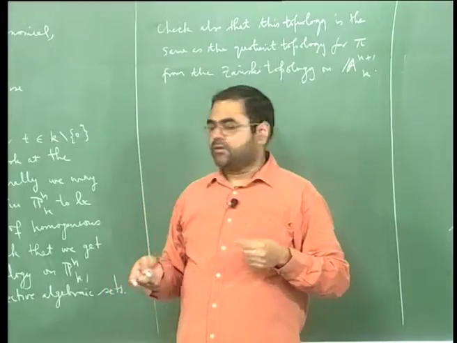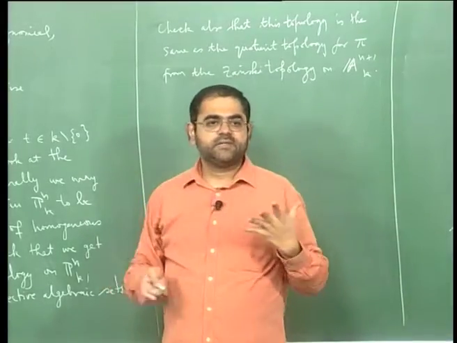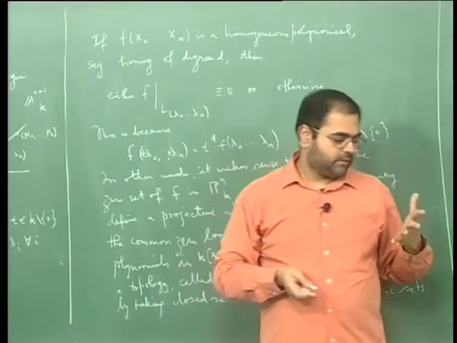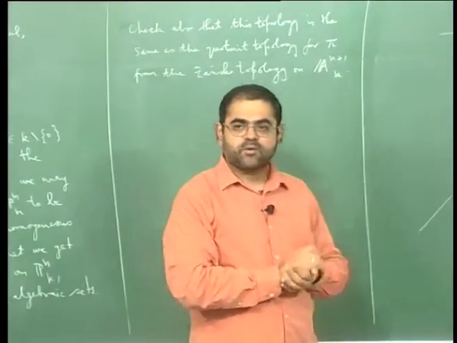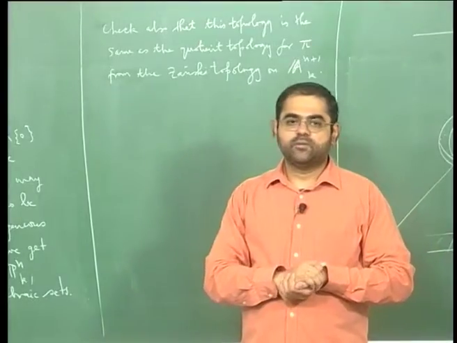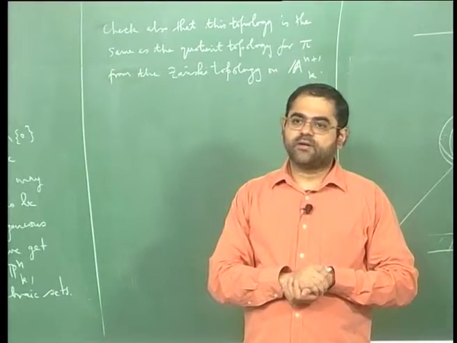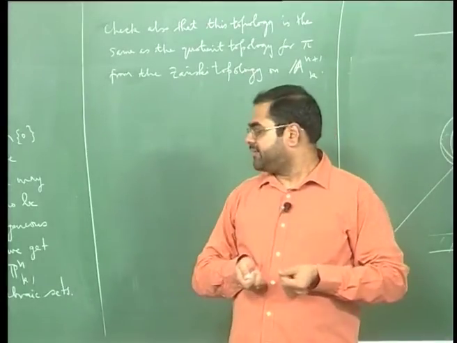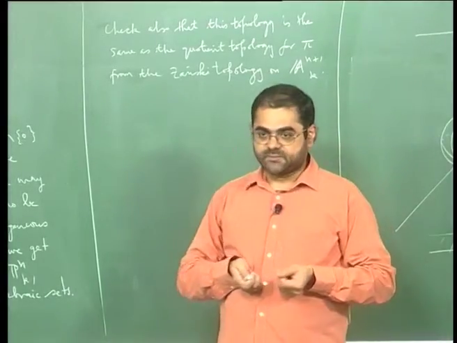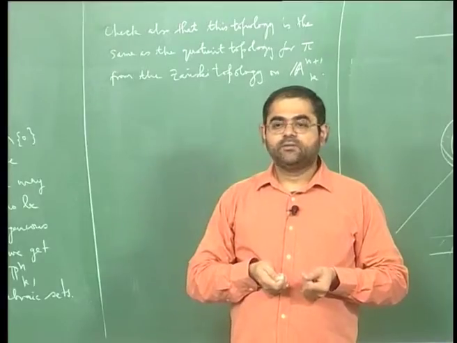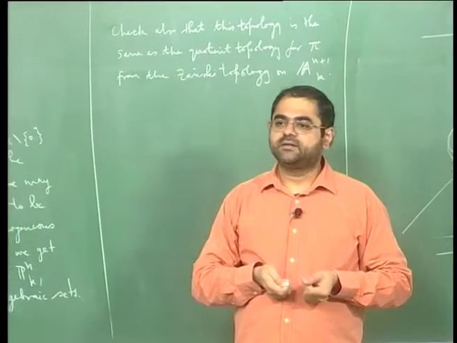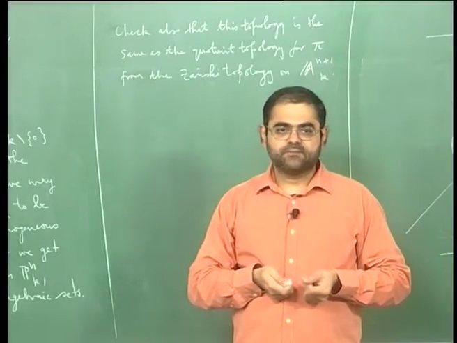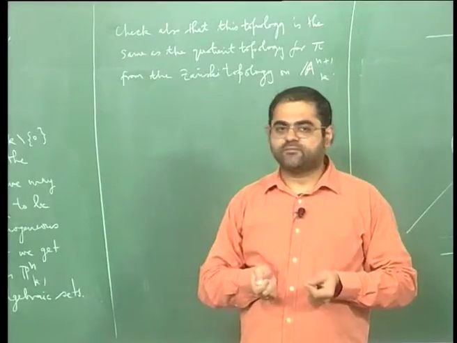Okay, so if you take a homogeneous polynomial, it is very easy to define its zero set in projective space, and if you take a bunch of homogeneous polynomials, then the common zero locus of this bunch is what is called an algebraic set, and that is how a closed set is defined. And this gives you the Zariski topology on the projective space. And now a lot of statements that we know for the usual affine space, the same statements will carry over for projective space.